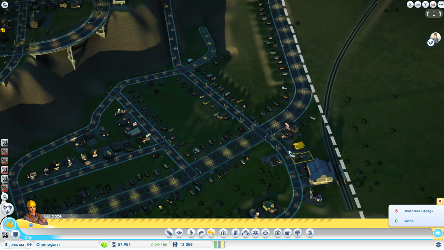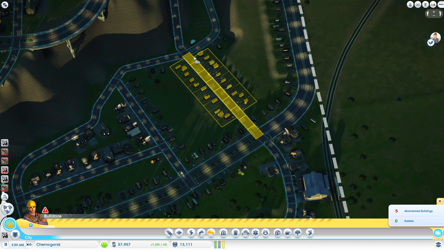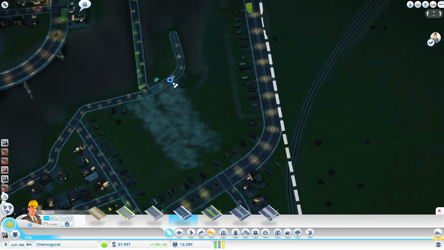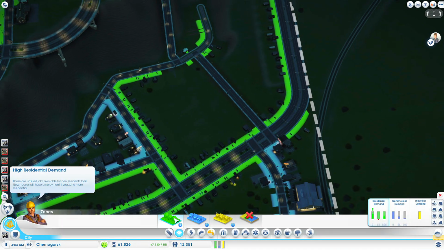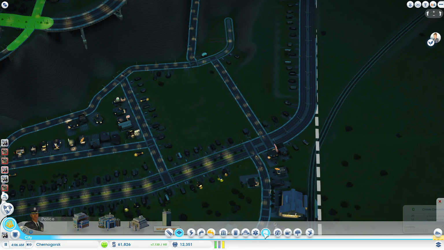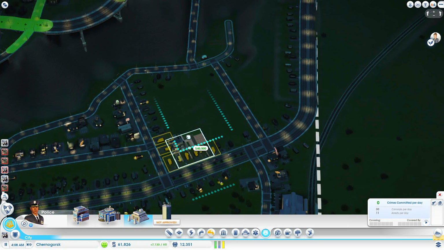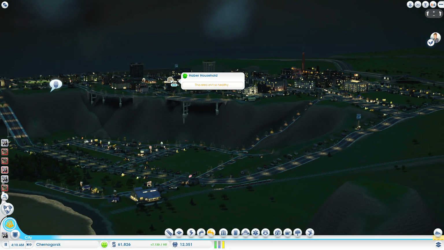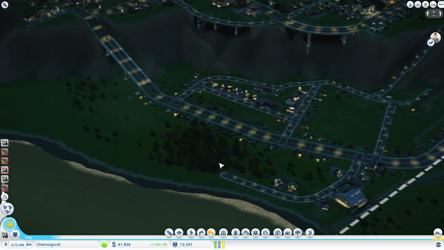You know what? We'll do this. Now that should allow us maximum density, I believe. Let's see. One there, and some room in between. Look at that. And we just bulldozed some poor citizen's house just because of poor road planning. Sorry, guys.